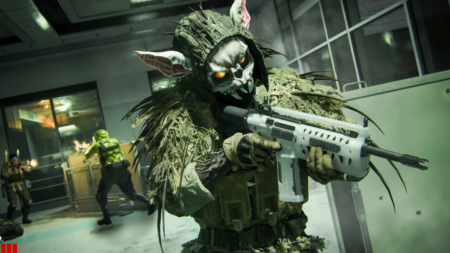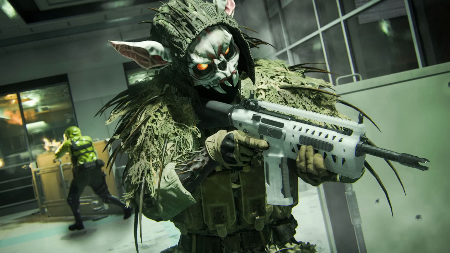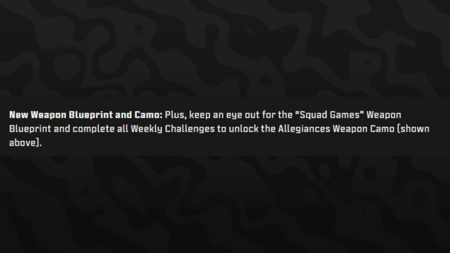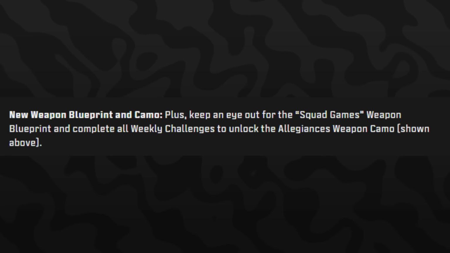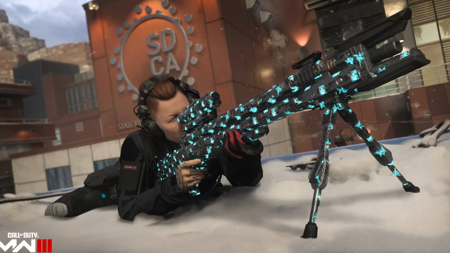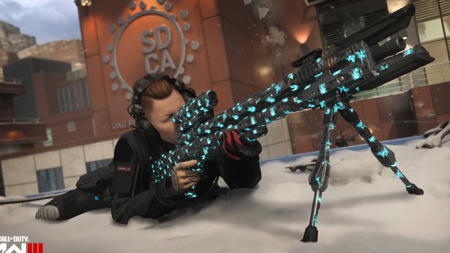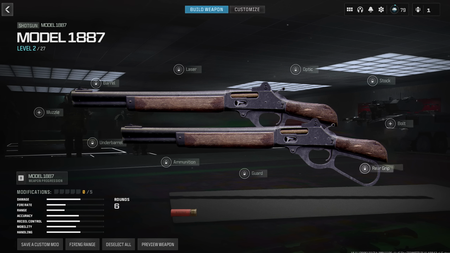And then one more thing is for the last and final week that we have, which is going to be week 8, there is going to be a new reward, but it's not going to be an aftermarket part. Apparently it's going to be a new weapon blueprint and camo. So they said please keep an eye out for the Squad Games weapon blueprint and complete all the weekly challenges and you will unlock the Allegiance weapon camo. My guess from the photo that they provided here, it looks like the weapon blueprint might end up being for the more sniper rifle. Anyways, as soon as the update goes live, we should start getting photos, seeing the weekly challenges beforehand, and getting an idea on what to expect for the remainder of the season.